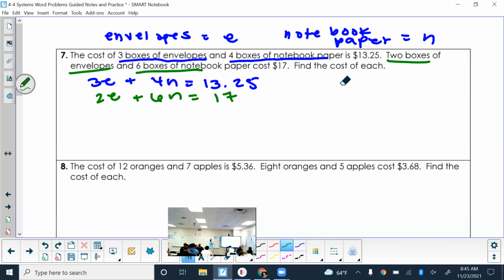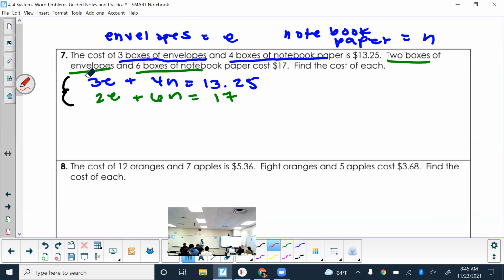All right, if this was easy, then great. I hope you think it's easy on the test too. This is what it looks like on the test. So here's my system. How do you want to solve it? Substitution, elimination, graphing? All right, I think elimination would probably work best. So do I have a common coefficient? No. How can I create one? Multiply one or both of the equations.